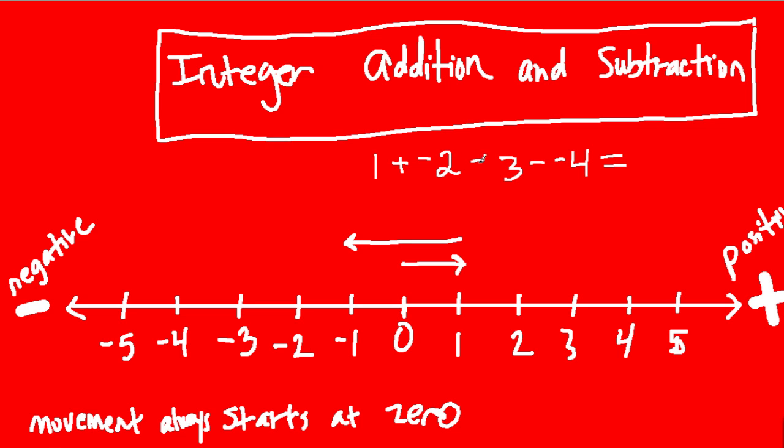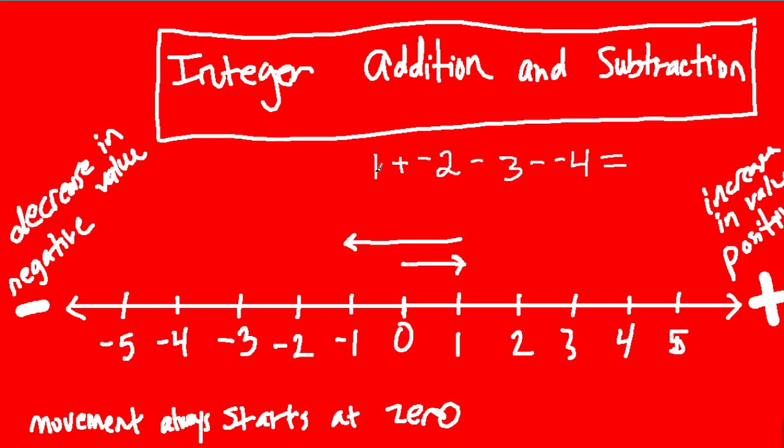And that's true. 1 plus negative 2 is negative 1. Next we're taking away 3. Subtraction has the opposite effect with numbers. In addition, if you add a positive, you go to the right. But with subtraction, think about it. If you're taking away stuff, you're going to decrease in value. So the negative direction, this is also a decrease in value direction. Whereas this direction is an increase in value.